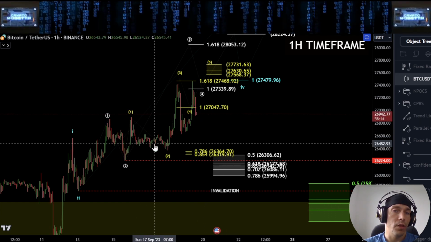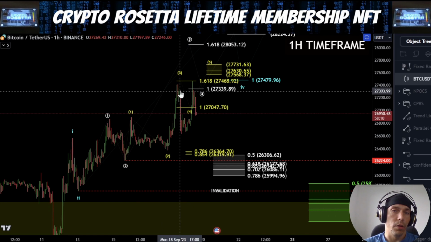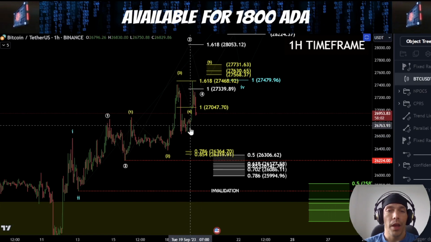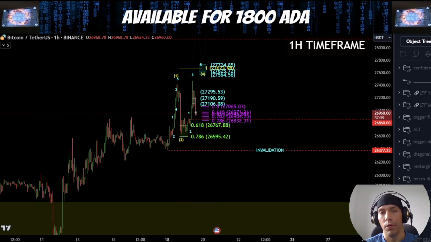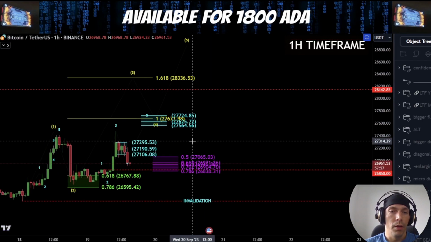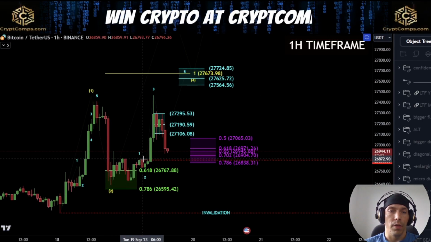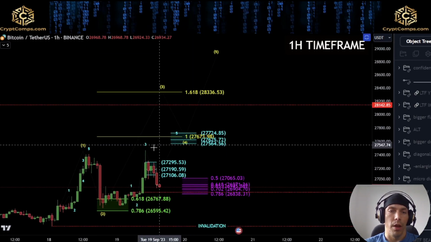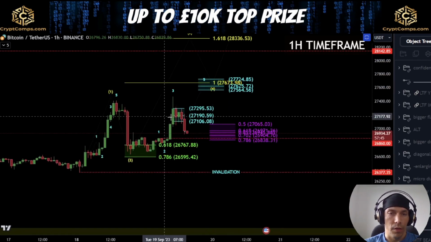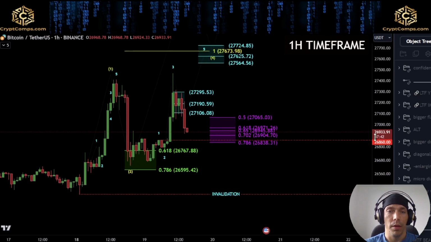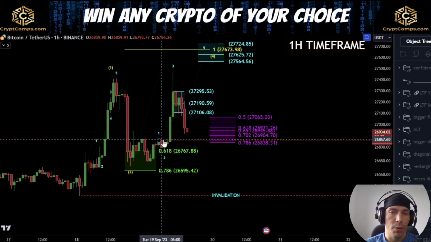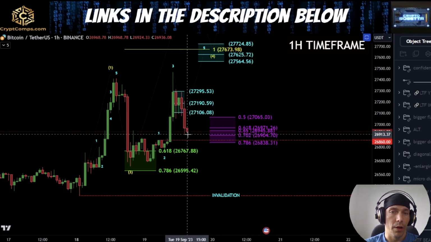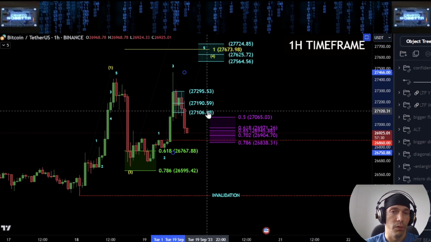The problem is once we start to get this many 1s and 2s in a row here, it starts to become less likely, but it is still viable for as long as we continue to hold this previous low and set a higher low. So within this idea of seeing, you know, a bigger break to the upside here, what I would be looking for more locally is that internally here, we'd be looking for this as another 1, 2, and we'd be looking for this 1618 level. Now, I was looking at this potentially as a fourth wave, but we've actually come down quite deep here. We haven't invalidated this idea yet by crossing this 26,860, but the probability that we're going to do this is becoming quite high because we've come down way past this typical fourth wave area.